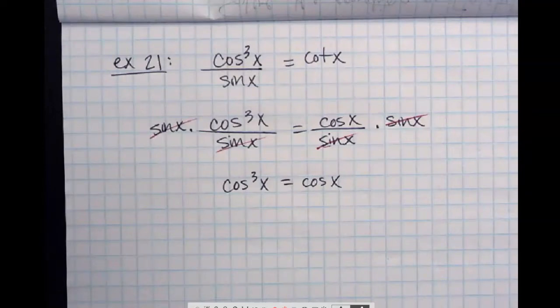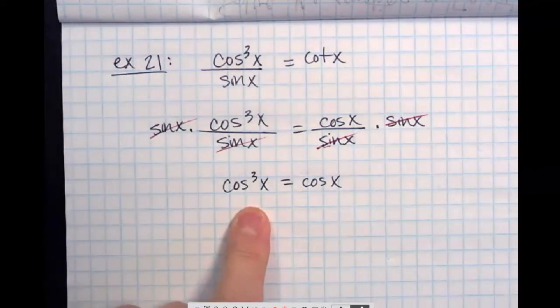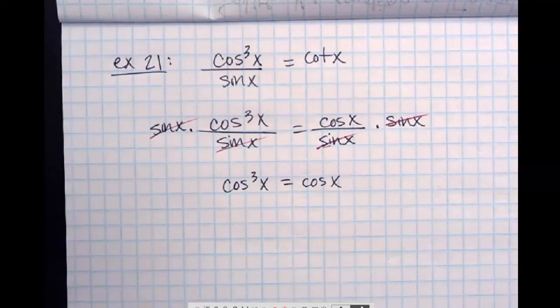What is cosine on the unit circle? The x. You think we could figure that out? Think, what kind of number could you cube and get that same number? 1? I can think of 2 more. What kind of number could you cube and get that same number? 1 is one of them. Negative 1 and 0. Doesn't that make sense?